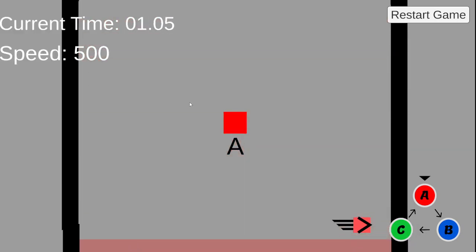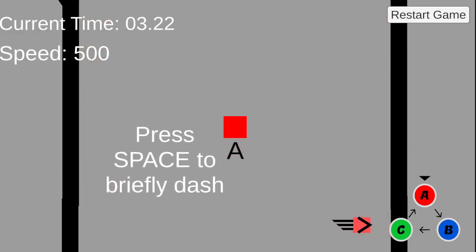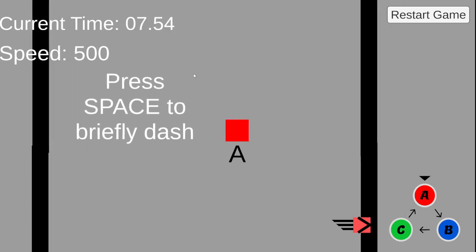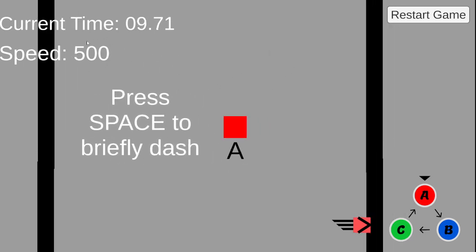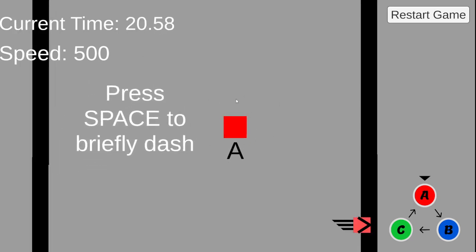So I'm just going to go ahead here. You can see the current time is up here in the corner, and your current speed, which is a numerical value. I set it up in Unity. Earlier, it was set to actual text, so it would say like normal speed, slowest speed, fastest speed. But people didn't really like that feedback because it wasn't giving them an accurate representation of when they would gain or lose speed based on hitting enemies.